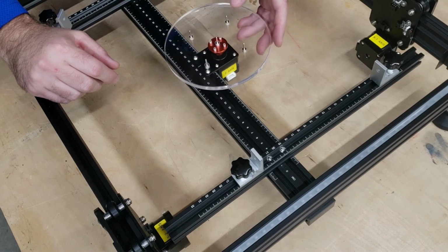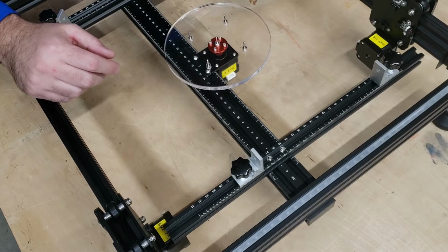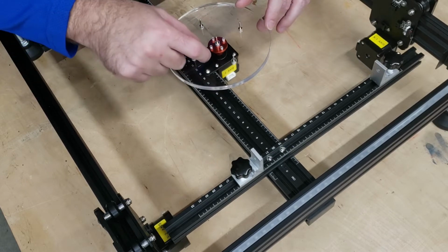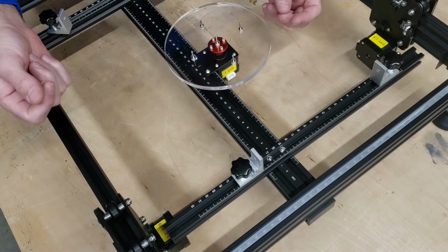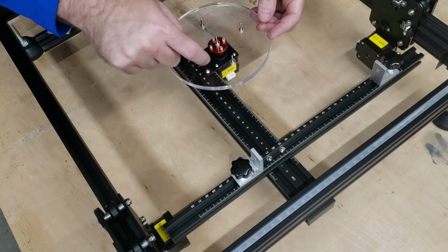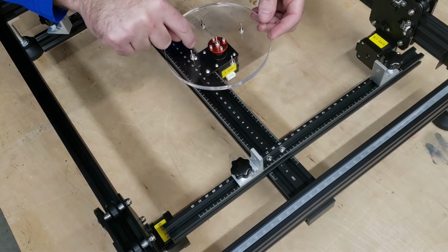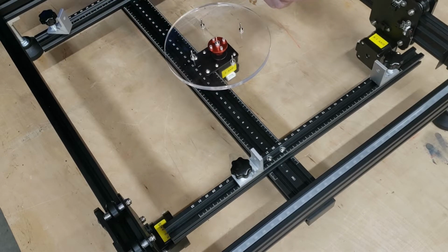So this is the optional Z-axis rotary assembly. Now, there is one change that I might end up having to do to mine. I don't like the idea of having to install 4 screws every time for this assembly, so likely I'll drill 2 holes in this plexiglass. That way I can go down and get to those screws without having to remove the plate, making it a 2 screw assembly instead of a 4.